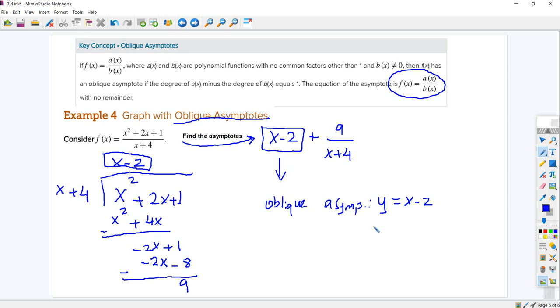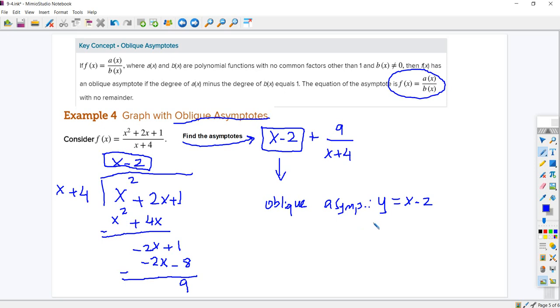So the oblique asymptote is just this. You divide the function, the top by the bottom, and see what the quotient is. Remember, this happens when the degree on top is more. When the degree is more, you don't have a horizontal asymptote. Most probably you will have an oblique asymptote, and you just find it by doing the division. What you have for the quotient is the oblique asymptote.